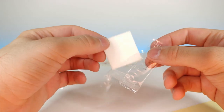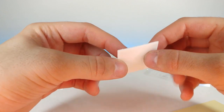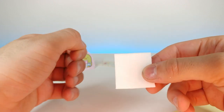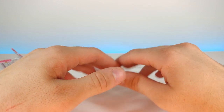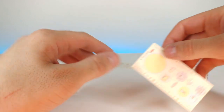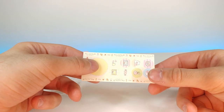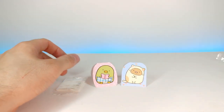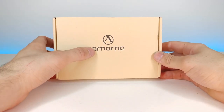All right, let's go ahead and try out the gum and see how it tastes. Assuming it's the same in each pack — wow, that's kind of strange. You hear that? It's like a plank. It has a very classic bubblegum taste, which is funny for me because I actually don't like the taste of classic bubblegum — I'm more of a spearmint guy. But my fiancee should definitely enjoy these.